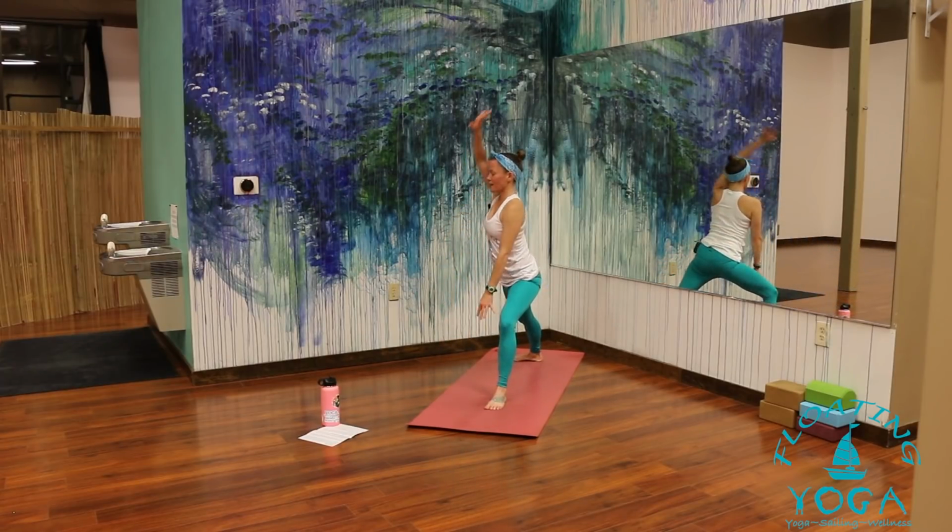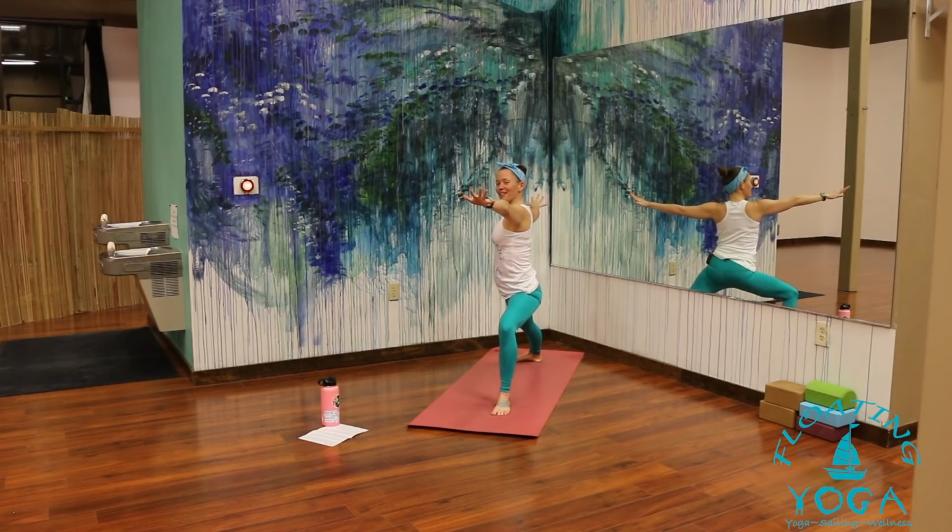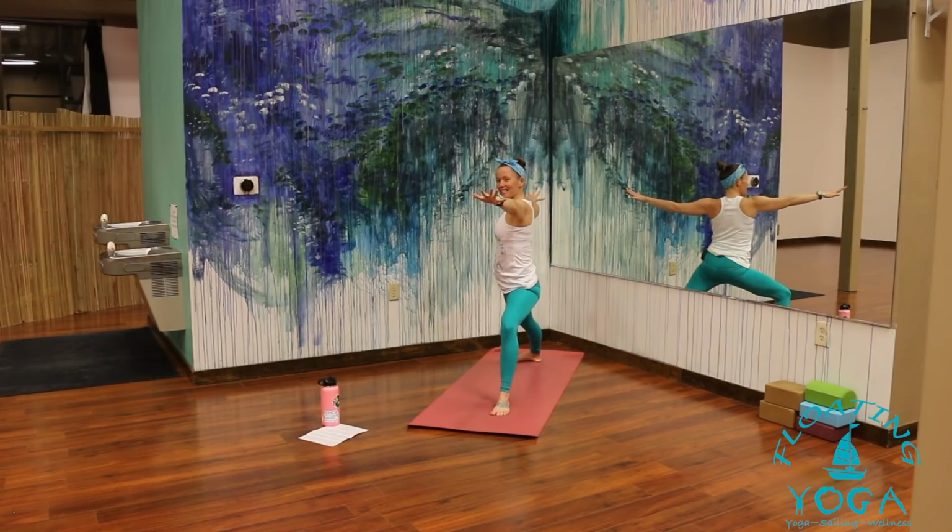Right heel pivots flat. Arms cartwheel open so they're in a T at shoulder height. And then peek down, front heel in line with your back heel or arch. Back toes to the long edge or slightly forward. Maybe you can go a little deeper in your legs. Find that intensity that forces you to concentrate, forces you to focus on what's happening right now versus what happened earlier, what's happening later today. Practice that presence, that focus in the moment.